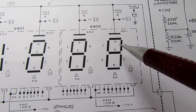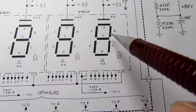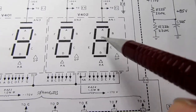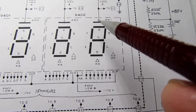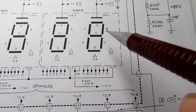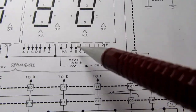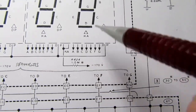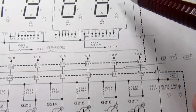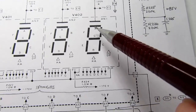It goes from the anode, and the voltage is applied to the space between this and these segments here, and some current flows through there, and it'll light up whichever one it flows to. That requires a path to ground from each of the segments you want to light up. So those all come out of here, A through G, for this digit, and those appear on these transistors. Let's say you want to turn on segment A while this anode is energized with 170 volts.